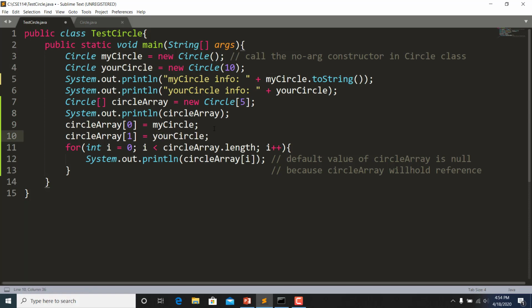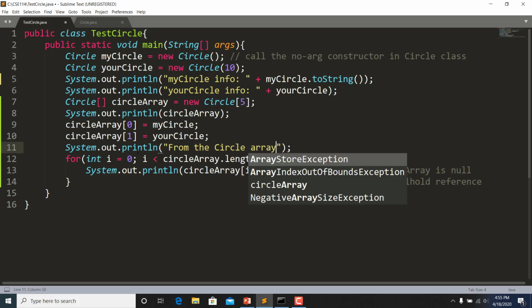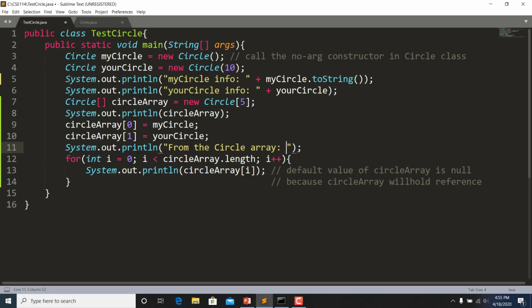Now I should add a print statement right here so that we can understand the output. I mean to say that these values are now coming from circleArray. So let's run this.